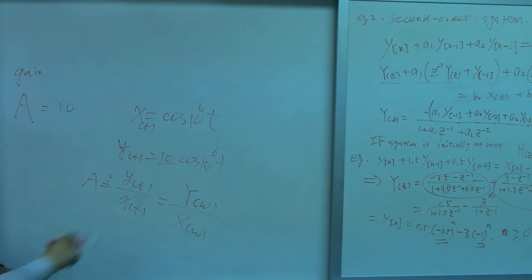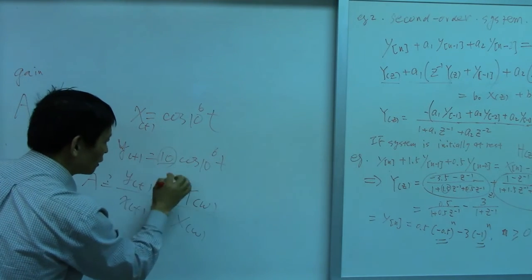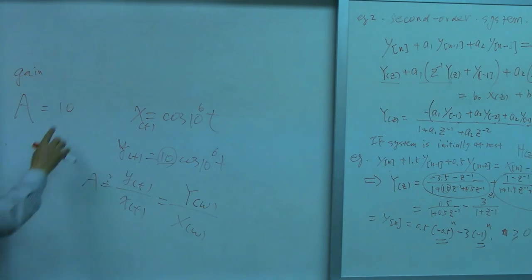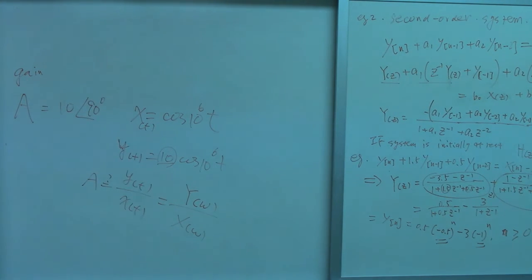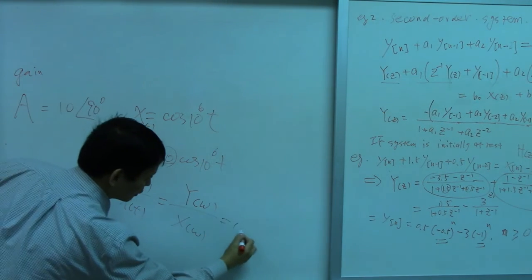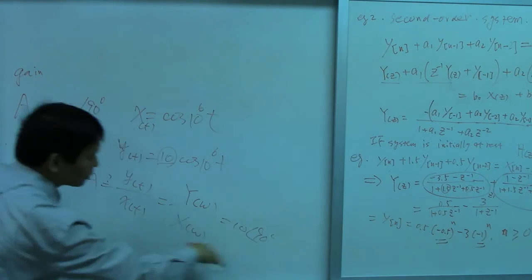Not really time this one. This one, why does it exactly equal this? Because I said the gain equals 10. This is real. If I tell you the gain equals this with 90 degrees, then this one cannot be like this. You need to consider the angle or the phase also. But this one is definitely correct. This one equals 10 with this 90 degrees.